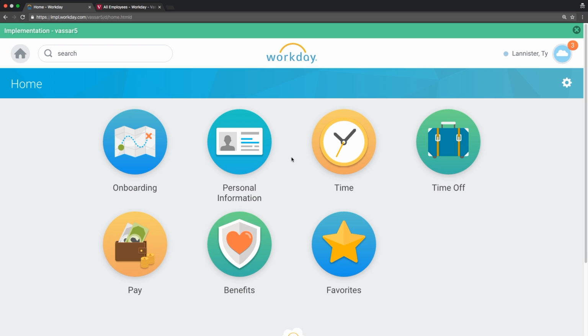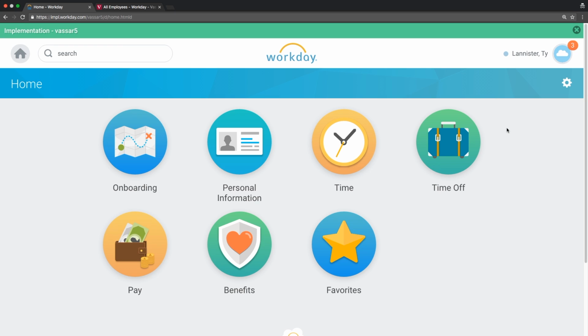Oh yeah, absolutely. So pretty much all of the data that's in Banner personal information will be migrated over to Workday, but there are two things that we're asking people to update themselves when we go live. Those are emergency contacts and beneficiaries. So we just want to make sure everybody has those up to date and accurate, so we're asking people to re-enter those when Workday goes live.